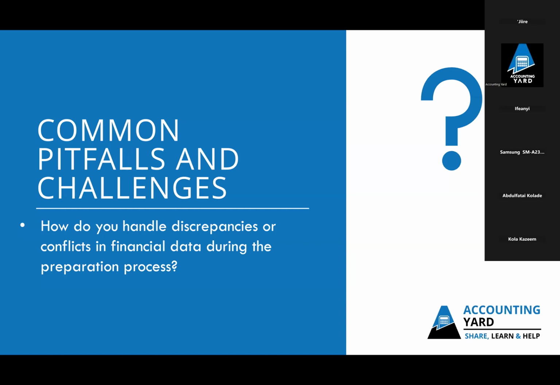Well, I think it depends. Typically where you have these discrepancies come up, it's more because the data or the information you're using has come from different sources, right? And so they aren't really speaking to each other. So you might get your trial balance, for instance, that has a specific amount in there, but the fixed assets movement schedule or your depreciation is not done on your accounting system. That's done offline, right? And someone calculates that on Excel. So it might just be that one calculation that was done wasn't posted into the system, right?